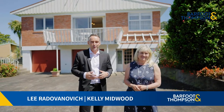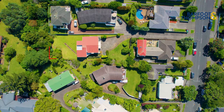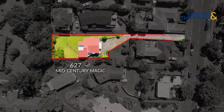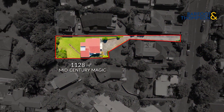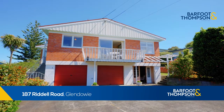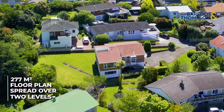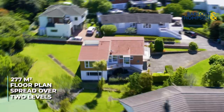This is an amazing opportunity to build or rebuild your dream home in the heart of Glendowie. Vintage charm meets 1,128 square metres of land. We are at 187 Riddell Road in Glendowie, where there is a delightful home built in the 1960s that has spread over 277 square metres.